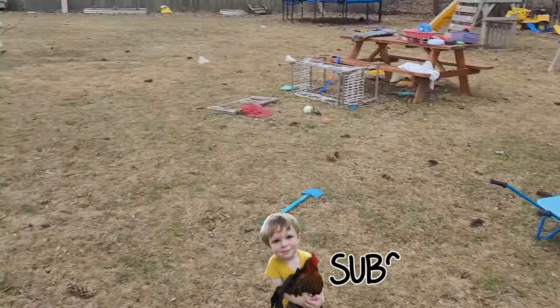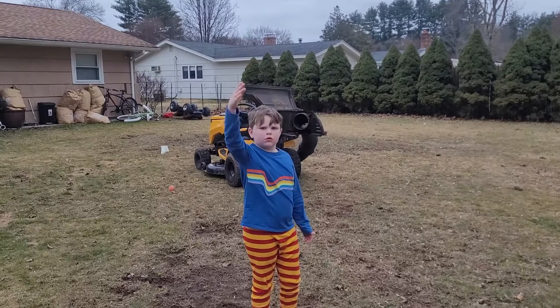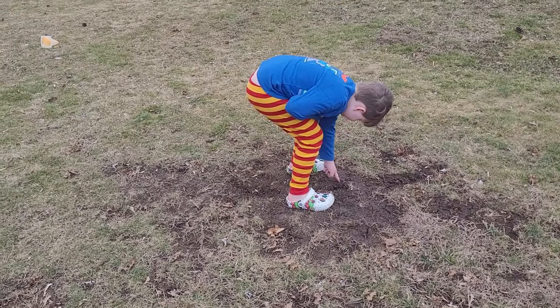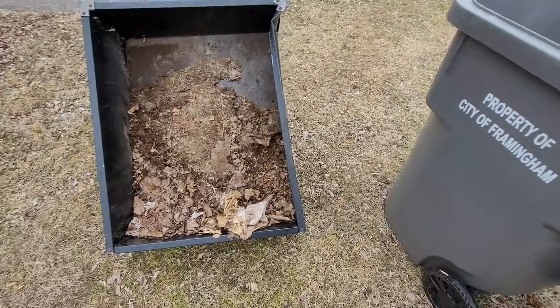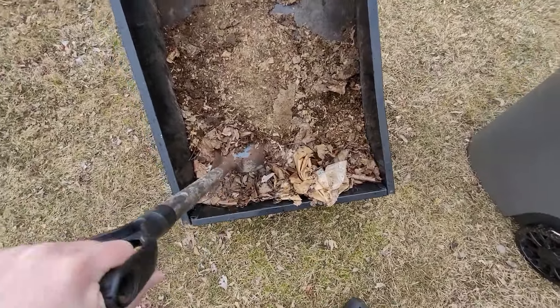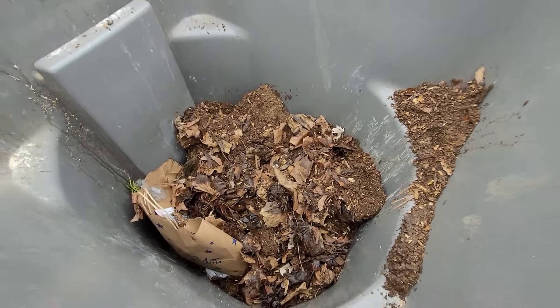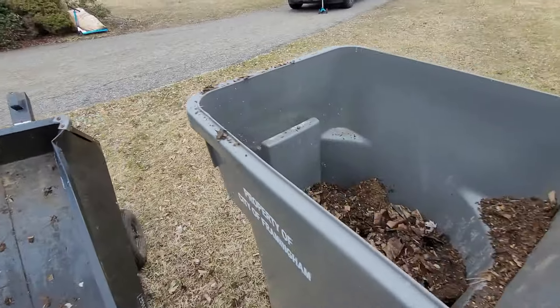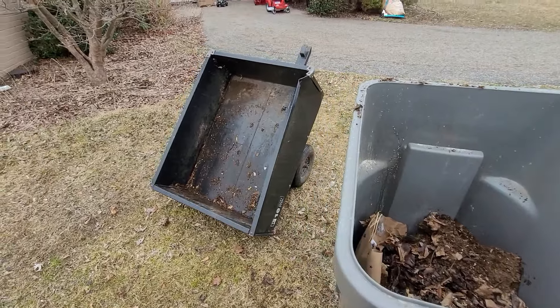You know what, I feel raindrops — do you feel raindrops? You could still use that, I just have to push it. It's kind of awkward, but we can just put stuff in it and use that. First I need to clean it out though. All right, now we'll get rid of this, get it in here, and then we can continue cleaning. All cleaned out — this is clean. We'll get it back there. It may just be easier to bring this over if we don't have the lawnmower to transport that.